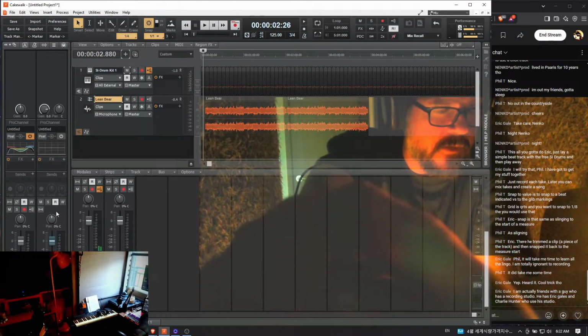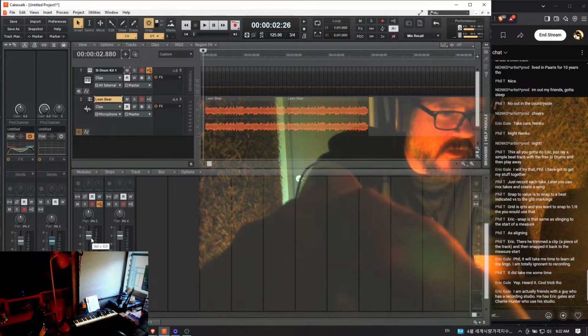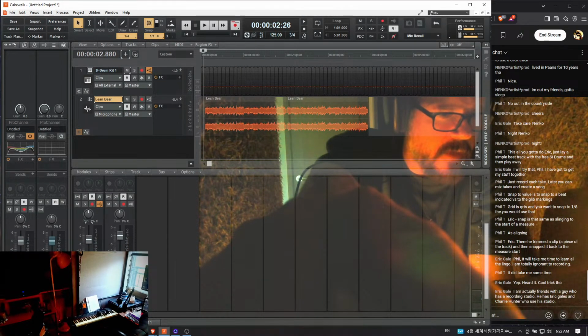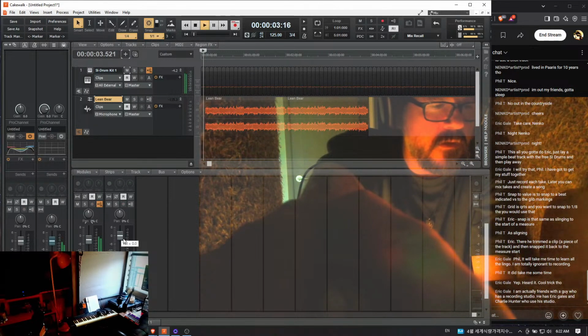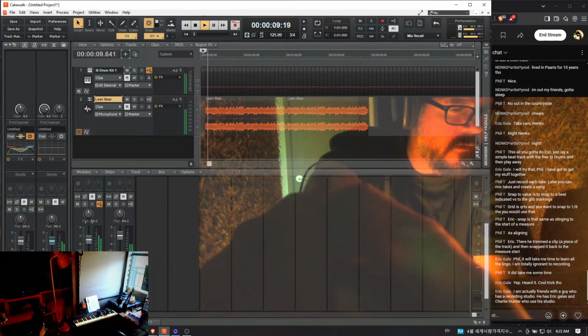So here I'm going to go into console. This is where I like to go for leveling and other things, right? So I'm just going to take the drum kit down. Leveling is the first thing you do, right? So I'm going to take the drum kit down to around minus 3 and leave the acoustic guitar where it is. And now we're peaking around minus 2.6. That's fine.